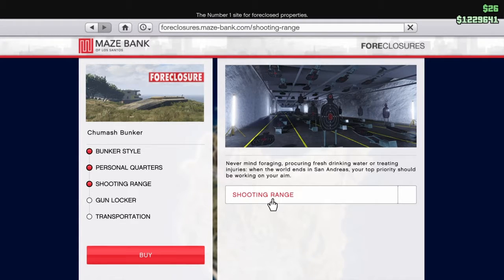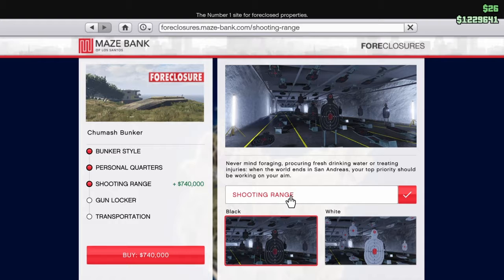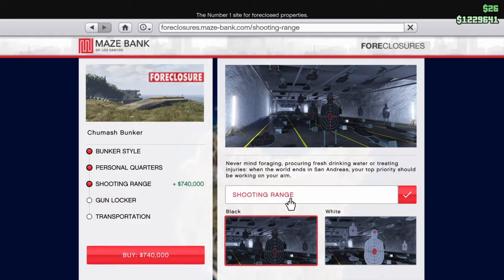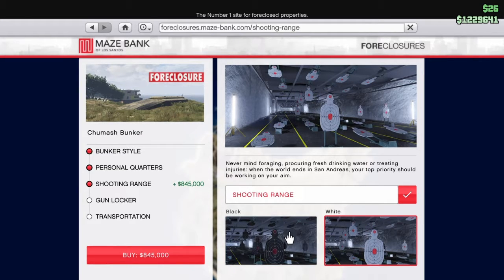You also got the shooting range. Not sure about it, but all I know is that the shooting range is a way to test out new weapons and just basically practice. So if you really want to, you can buy it, but I don't suggest it as a first purchase, especially if you're tight on money. But if you are buying the shooting range, go ahead.